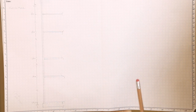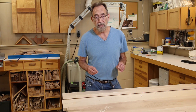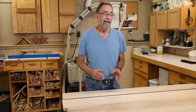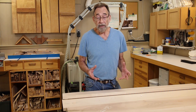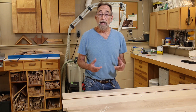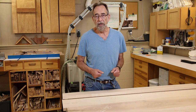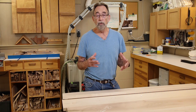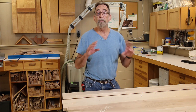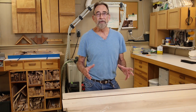The next thing we had to do was determine what material to make these shelves out of. When we started talking about what material to use in these bookcases, I made a rather epic mistake and used the word plywood. And I get it, if you're not a woodworker or around this stuff all the time, the word plywood frankly sounds kind of cheap. And if you were to go to a big box store and say, "Show me some plywood," it would certainly reinforce that impression. Now, we all know that we can get hardwood-faced, better-grade plywood. We can use hardwood for trim and face frames, and we can make beautiful pieces of furniture using plywood. But I never should have used that word.